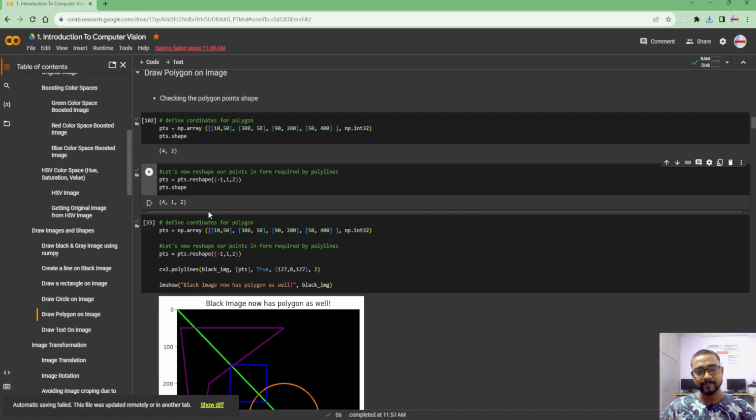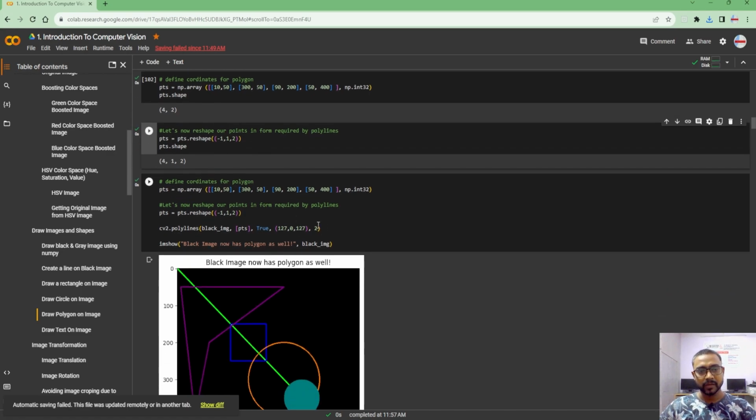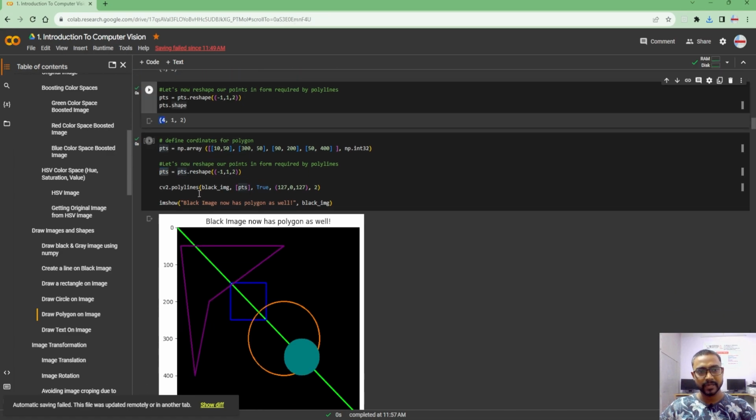Then only we can draw it on top of our image. So here we are creating a polygon and then reshaping it, and then we'll call cv2.polylines. We'll pass these points of the polygon, 1, 2, 3, 4. Total 4 points we have here, right?